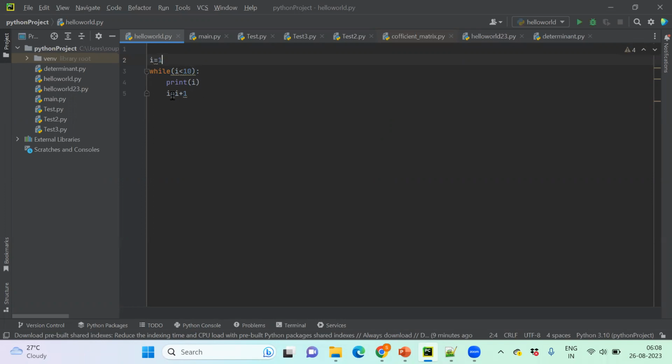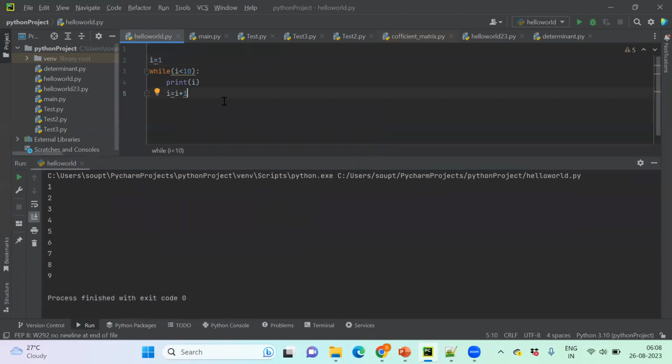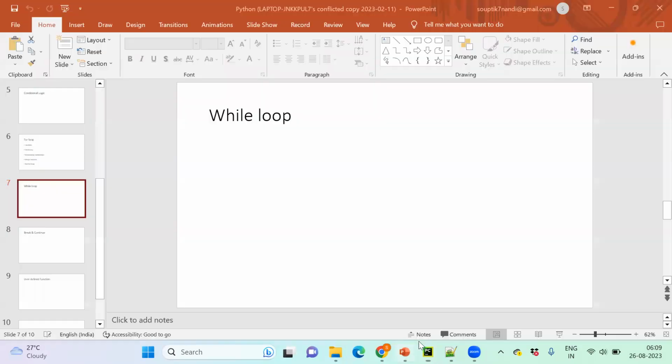So it will print. Then over here, i's value will be 10. It will come over here, then it will not run. So till 9, it will be printing everything. Let me run it to check. Yes, so this is the output. It's printing 1 to 9. Over here, I'm not using any iterables; rather, we need to do it with this kind of statement. So it's very simple.